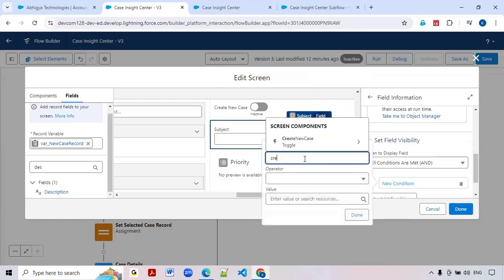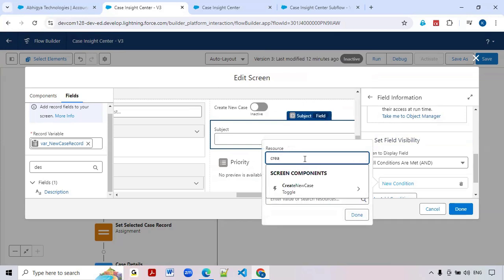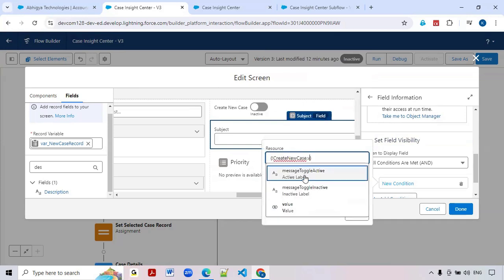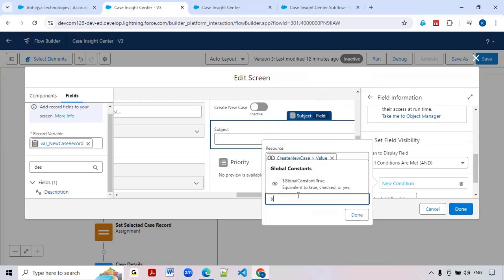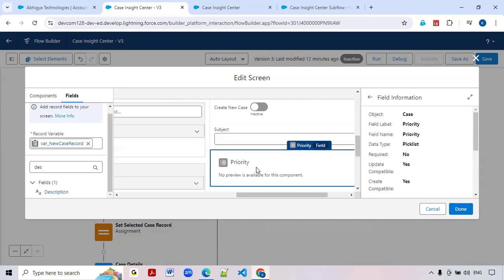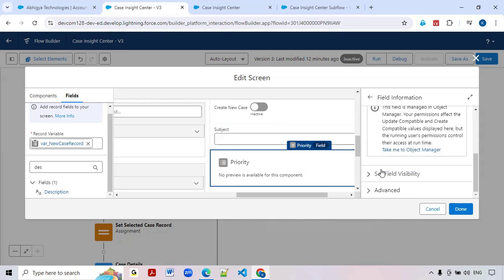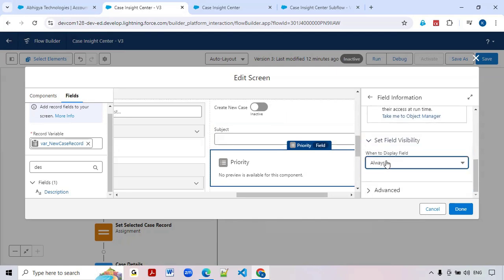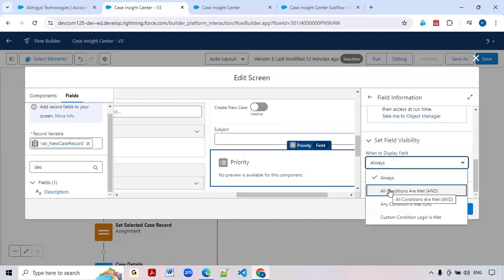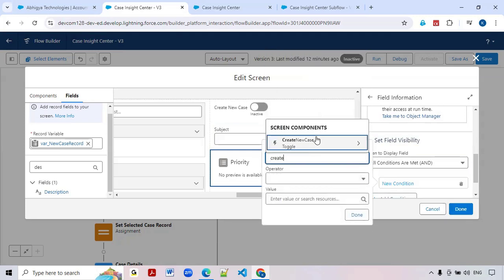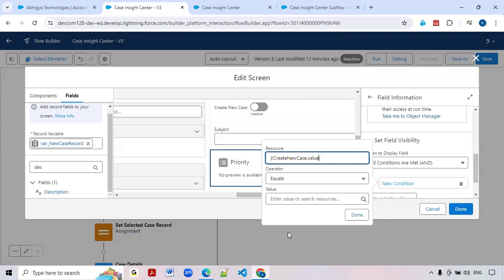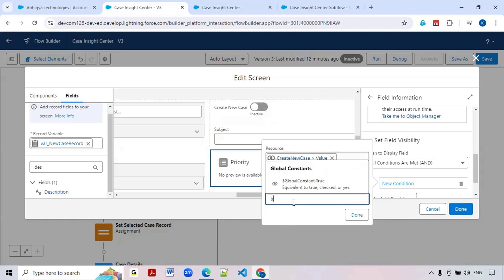Here Create new case value equals true, then only we need to display. Same for this one also. Set visibility and condition.